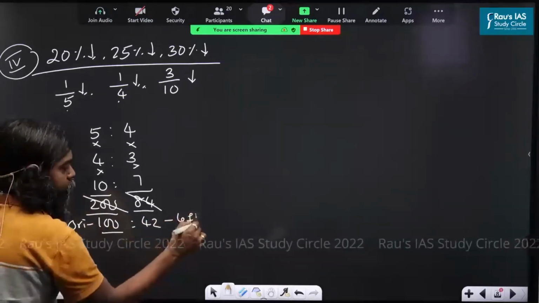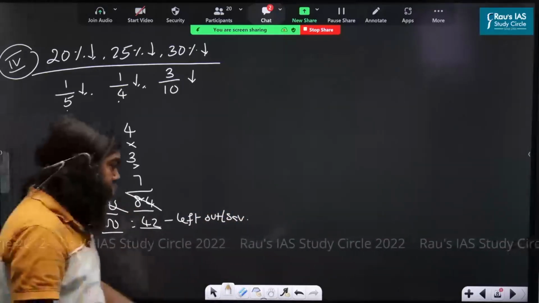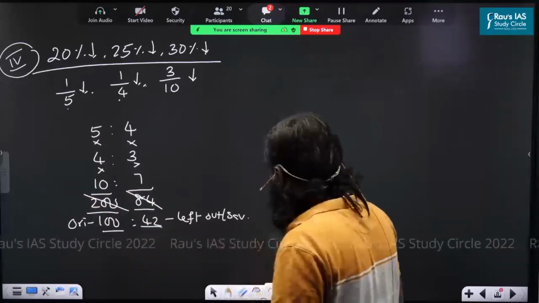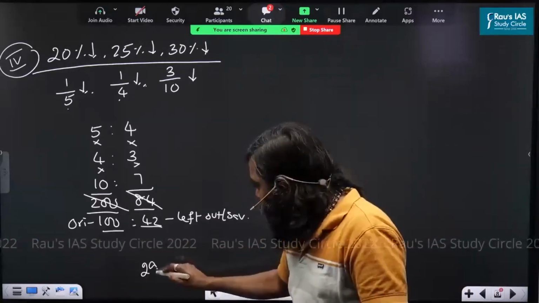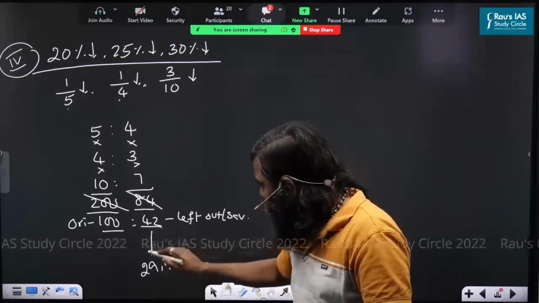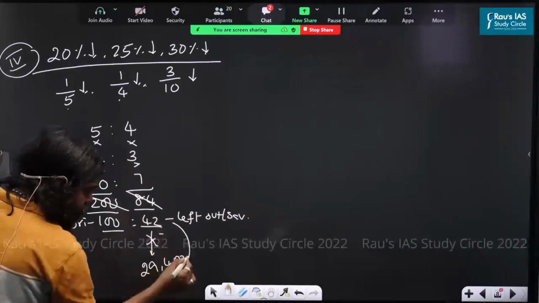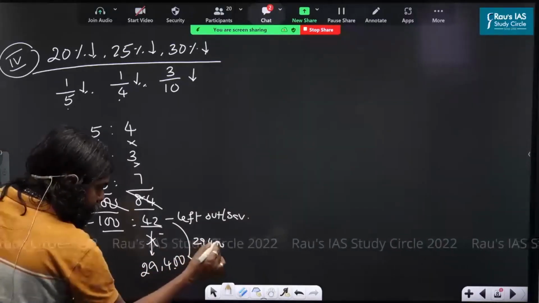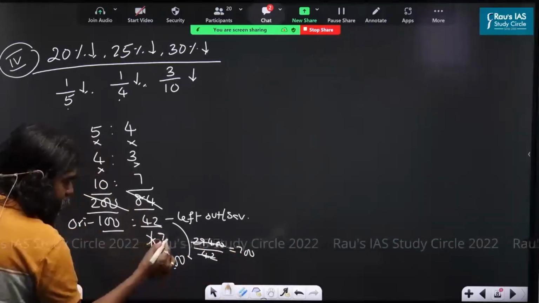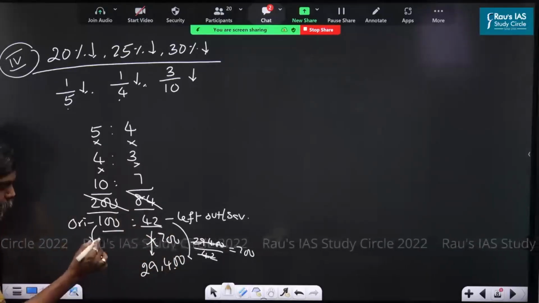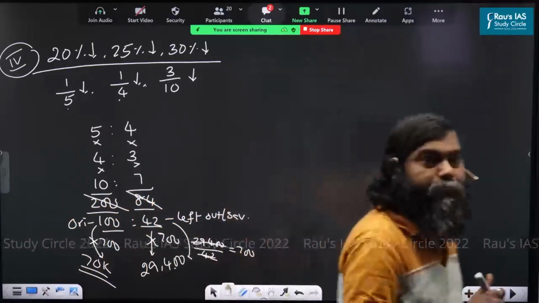This is called left out income, or that is called saving. What is given in the question? The question says saving is given. So below saving, you can write 29,400. How does 42 become 29,400? New value 29,400 divided by original 42, you will get 700. If I multiply 42 with 700, I will get 29,400. Same multiply here, I am getting 70,000. Understood, Abbas? All are getting this?